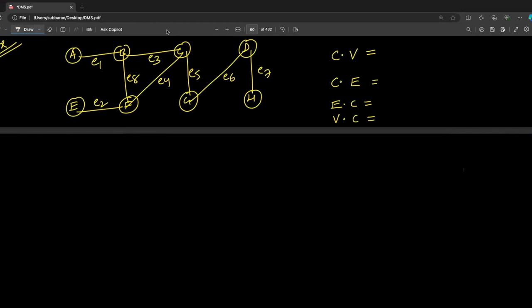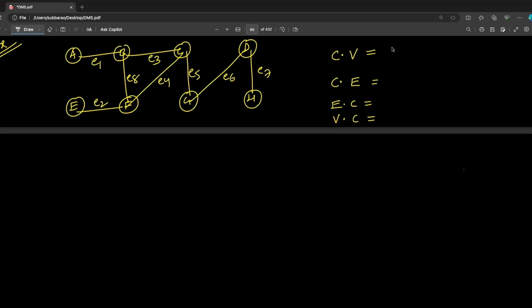And one more interesting answer. One cut vertex is also there. I think vertex connectivity is 1. Definitely vertex connectivity is 1, because it is the minimum number of vertices to be deleted so that the graph becomes disconnected. Next, a cut edge is also there, minimum 1. The edge connectivity number is also 1.